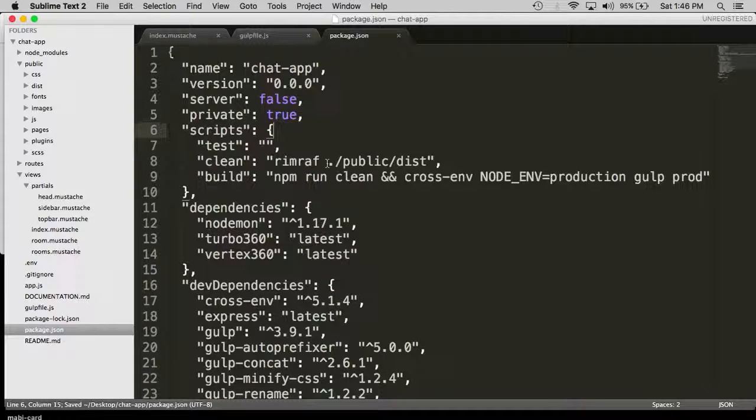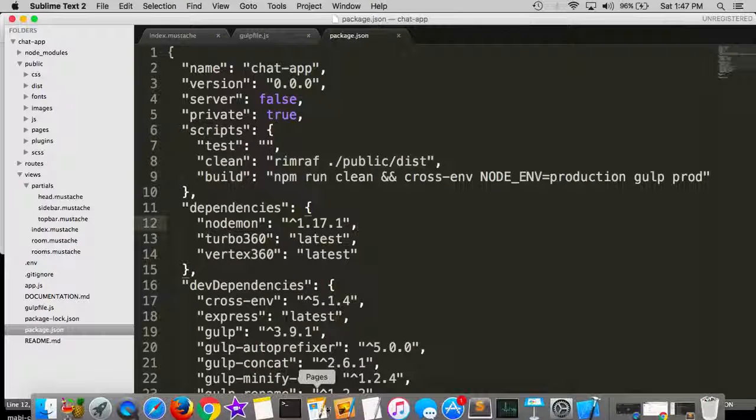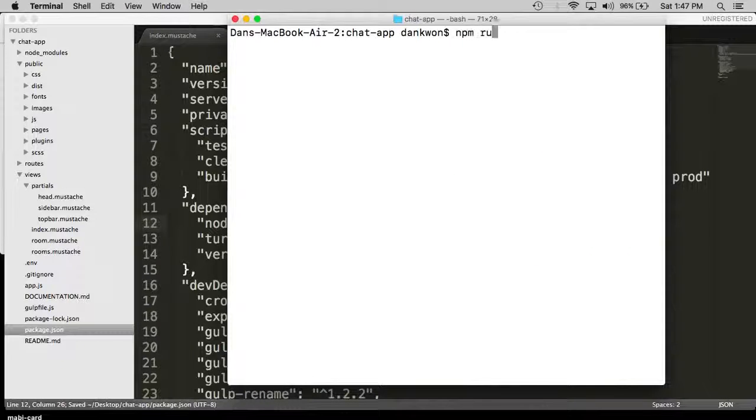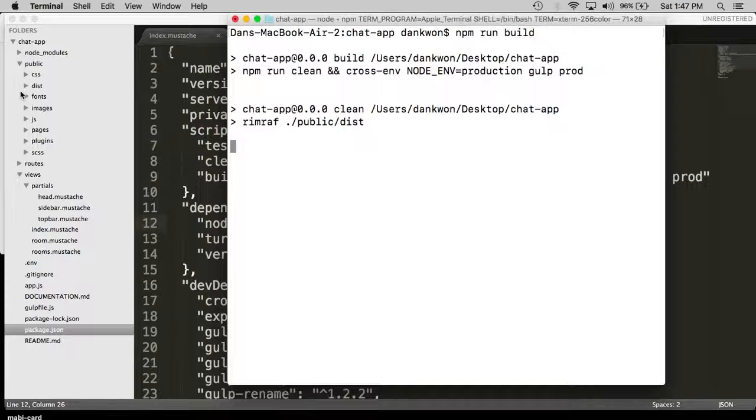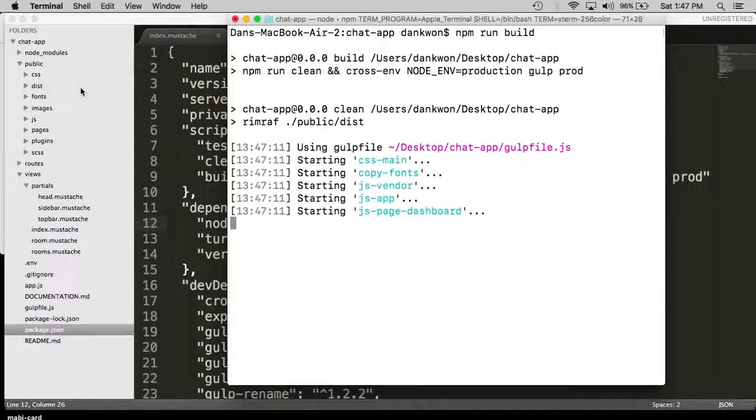So normally I wouldn't do this in my projects because I have a Mac, so I build these scripts for Mac only, but a lot of people who watch my videos also have Windows, and I get emails pretty much every day saying, how do you do this on Windows? Well, this is how you do it on Windows. So now what we want to do is npm run build, which will run the clean and the build. So that goes away after about 5 seconds.